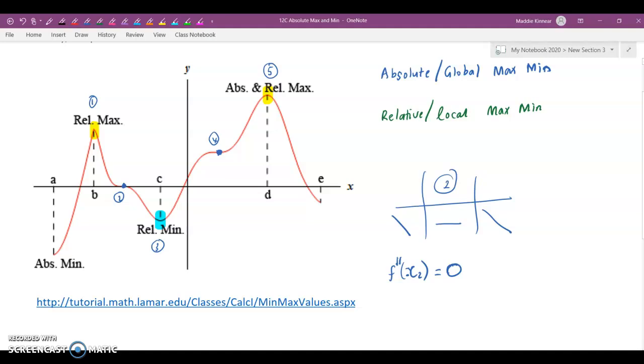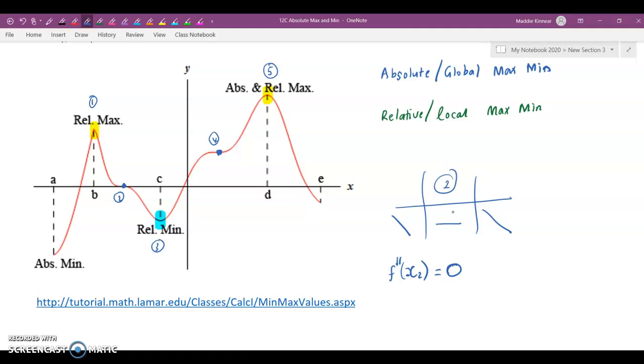And important to note, which method is more efficient depends on the question. If it's easy to differentiate twice, so subbing in values is not too onerous, then using your second derivative is a great way to check whether things are maximums, minimums, or points of inflection. If, however, finding that second derivative is going to be a laborious process, then definitely using your sign diagrams would be the quicker method. So just be aware that there are a few different ways of doing it.